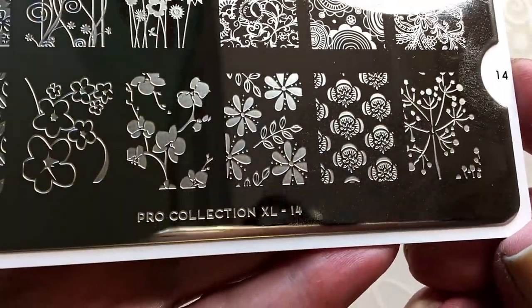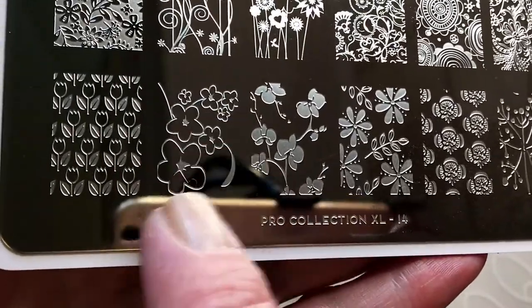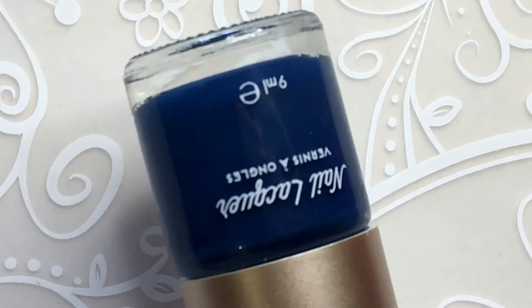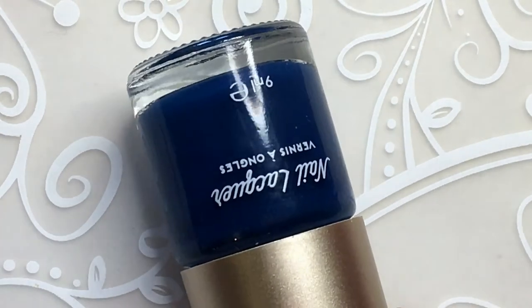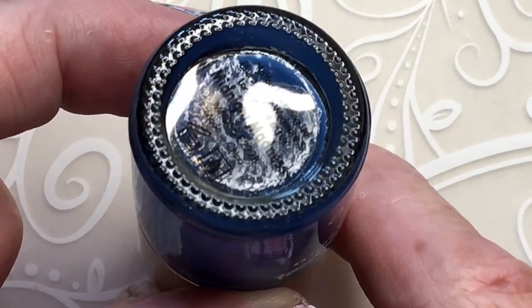Really beautiful plate. I love this image, that's why I bought it. Moyou London stamping polish, and this one is called Midnight Madness. Not sure if you can read it.